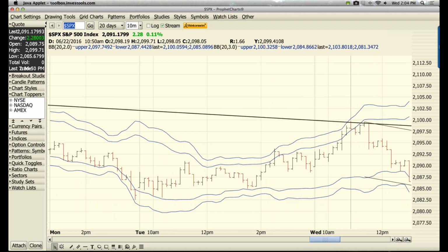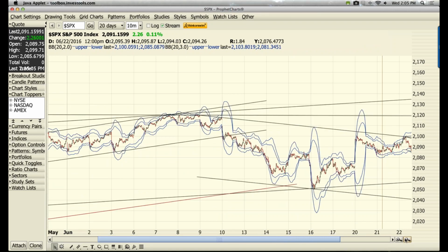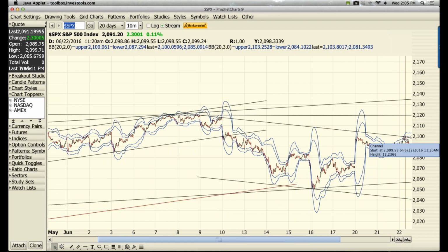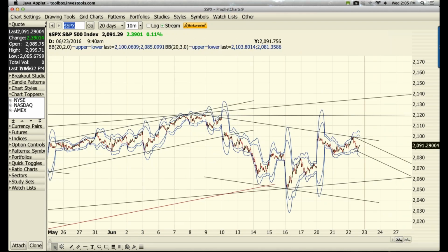When you have a natural level of resistance form, as this did, what you want to do is look at that high, and then scan back further in time, and see whether or not there are prior natural levels of resistance that would logically tie to this current natural level of resistance. Now, in my definition of the pattern here on SPX, I went back here because there were two areas where there was a natural level of resistance, one here and then one over here, and both of those tied very nicely to the current natural level of resistance.